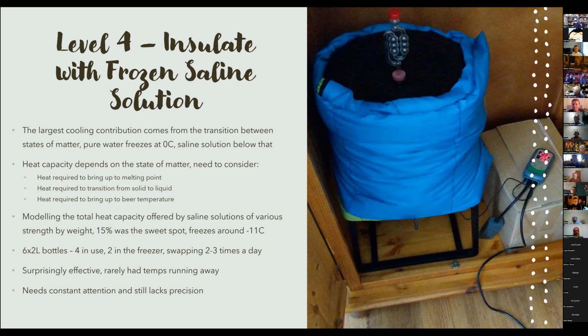You're swapping them two to three times a day, and I got really, really good results in terms of being able to control my temperature. Some beers I had to swap three times a day, which were vigorous, which I wanted fermented cooler. Some only twice. But sometimes when I stayed out for a little too long, I would come home completely drunk, and my beer needs attention, and all I want to do is have my kebab and sleep. So sometimes it ran away, but it's only because I didn't look after it.